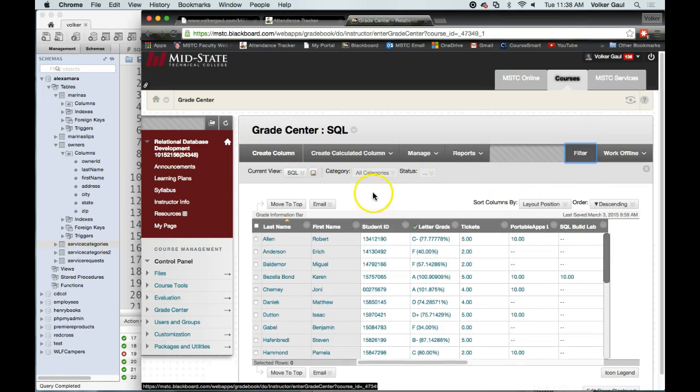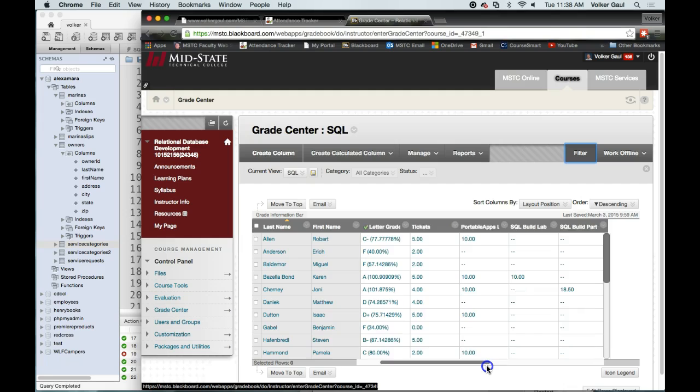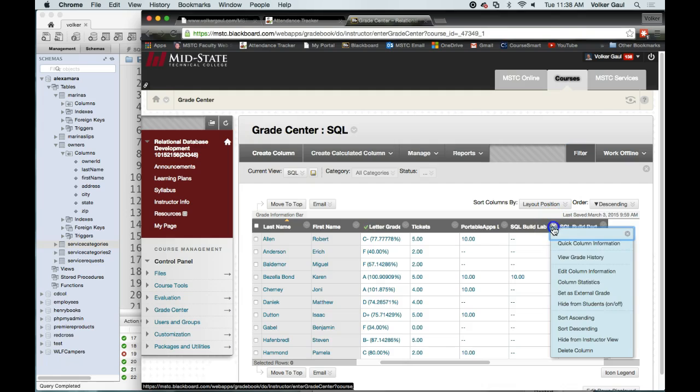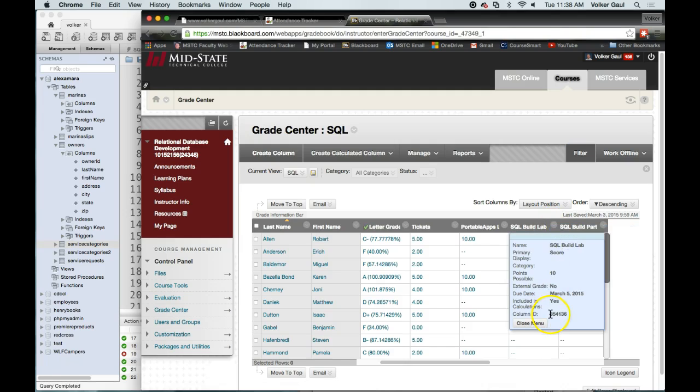Hey, your database design 1 and 2 assignments are already out there. Portable apps is due. Some of you haven't checked off, so if you got it working, just bring it up and I'll look at it and say, yep, it's working, and get your points. SQL build lab is already assigned. It is due on the 5th. That lab is going to take advantage of what you just learned in a relatively short lab. Create and insert, just to get some practice. So that's due on the 5th, which is Thursday.